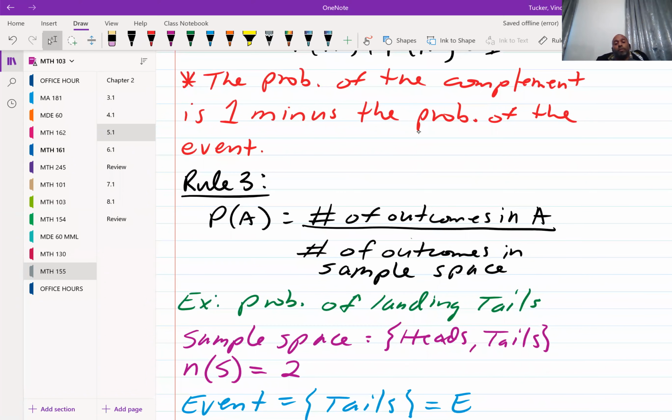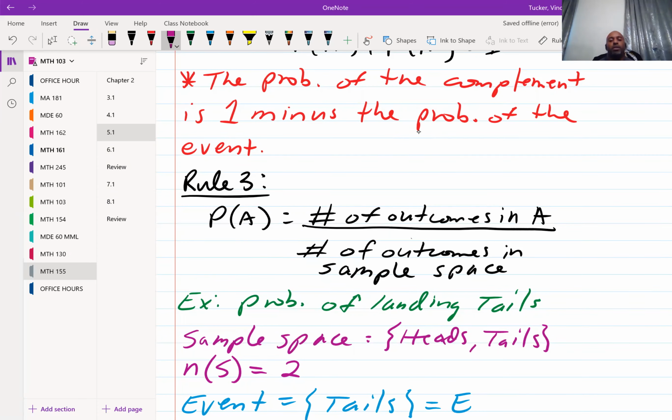All right, so let's go back to flipping that coin. Let's do a light example. If I want to know the probability of landing tails, it's always good whenever you're trying to find a probability to go ahead and establish your sample space. We already did that for this problem, but I'm just rewriting it so we can see the process. So our sample space is heads and tails. Remember, your sample space is all of the possible outcomes in that experiment. It almost looks like a U.